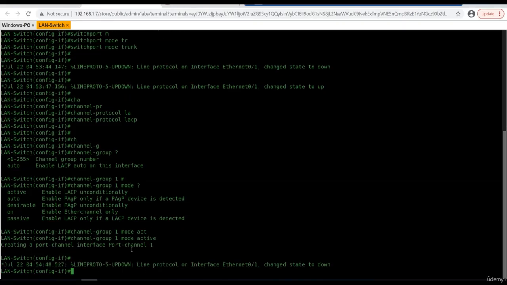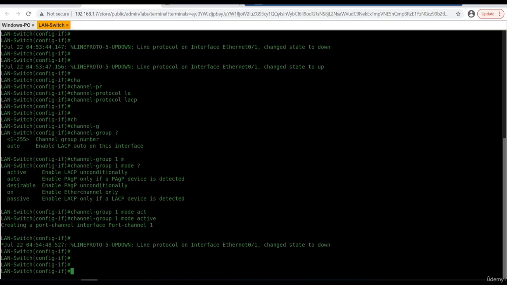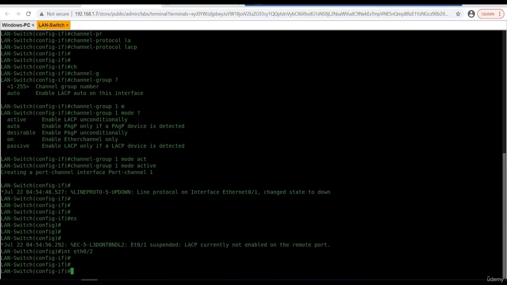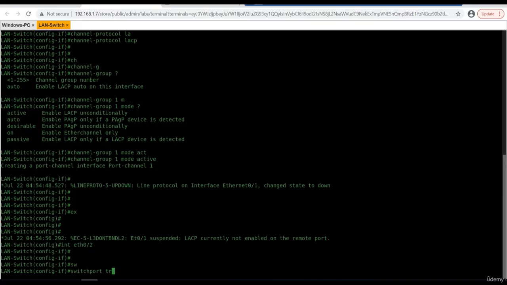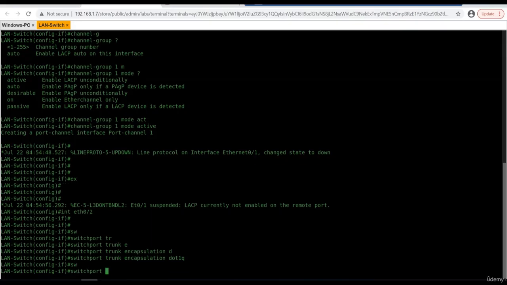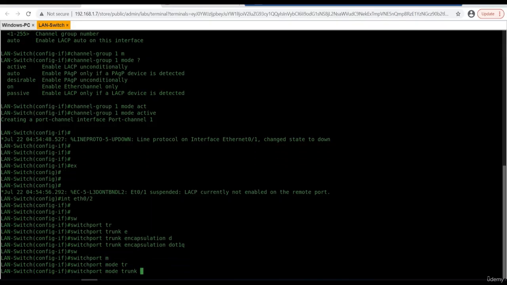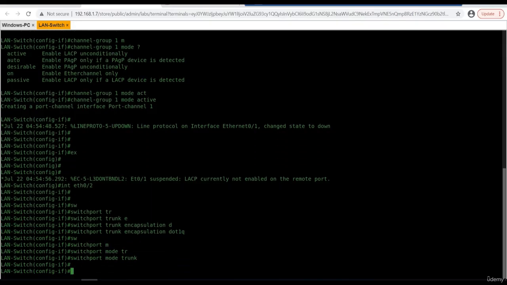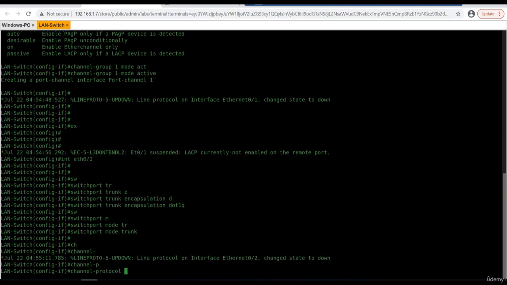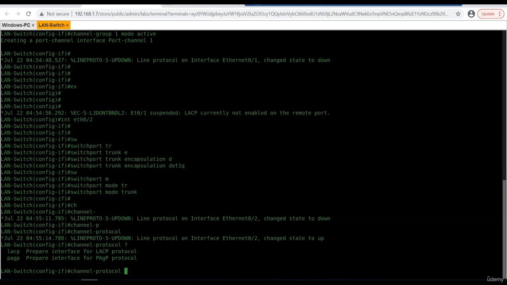Now let's do the same for ETH 0/2: switchport trunk encapsulation dot1q, switchport mode trunk, and then channel-protocol. As I said, if you put a question mark, you'll see both LACP and PAgP.